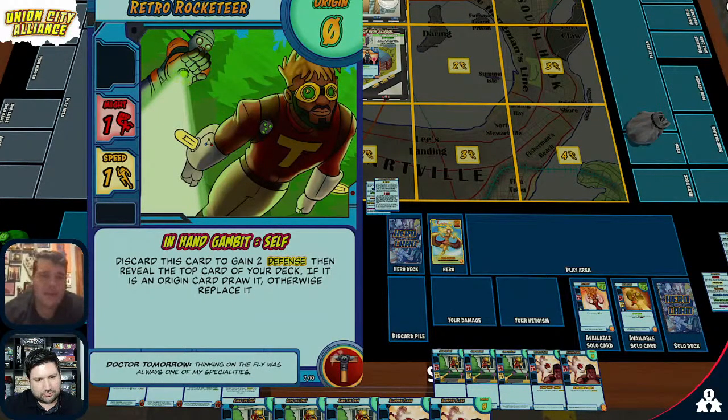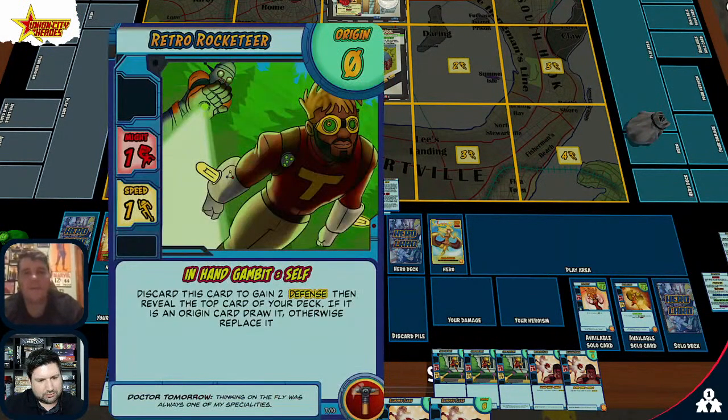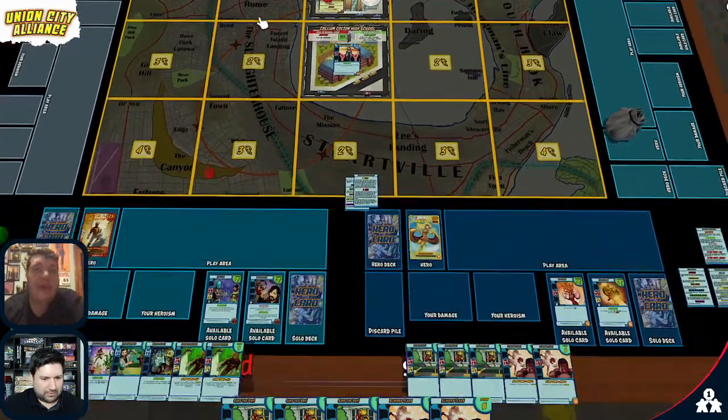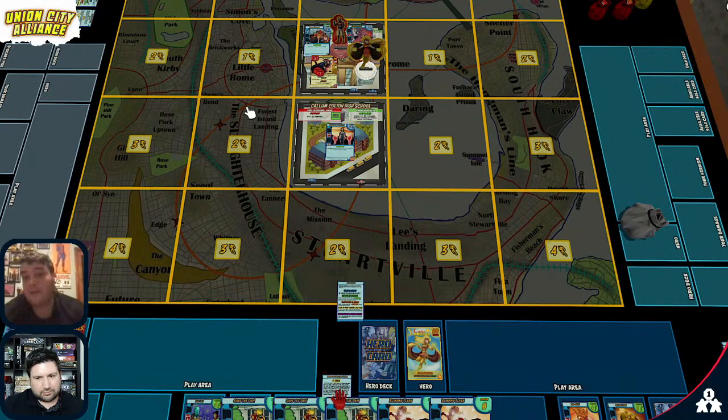Normally I'd be inclined to take this 1 damage, but right now, because I'll probably be able to draw the next card, as it's almost certainly going to be an origin card, I am going to use this gambit, so I can show you guys what gambits do. And also, because now I get to shuffle my deck and draw a card, or see what it is. And hey, it's another Retro Rocketeer, so it just replaced itself. Nice. But now you have 2 defense. And now I've negated all his damage. Defense only goes per instance of damage, so it's not like that 1 defense sticks around. But yeah, I don't take any damage.